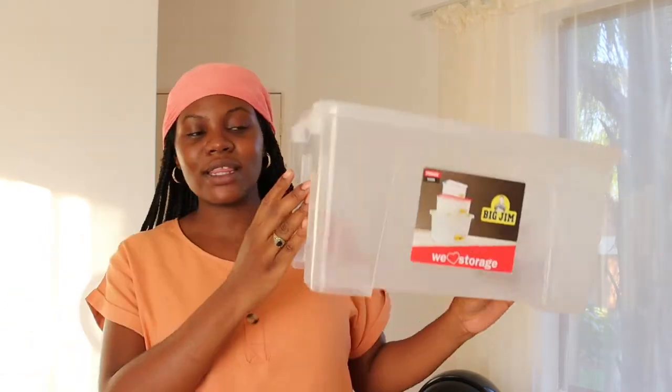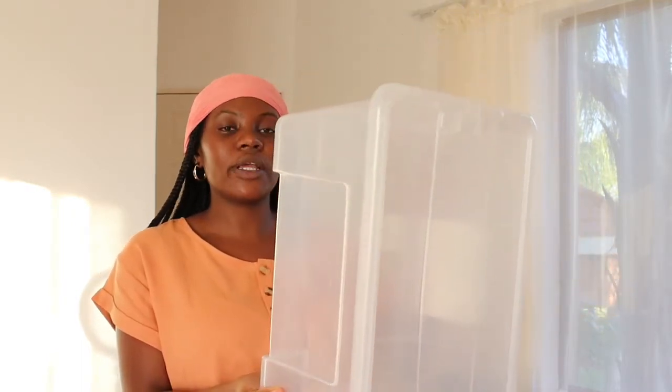Moving on to shopping I went out and did in person. From Game, I got this big clear Gem Alpha storage box for my baby's toys — his toys are all over the living room and I'm so over tripping on them. I also got storage baskets: four medium grey rattan baskets at 60 rands each and four larger white ones at 120 rands each.